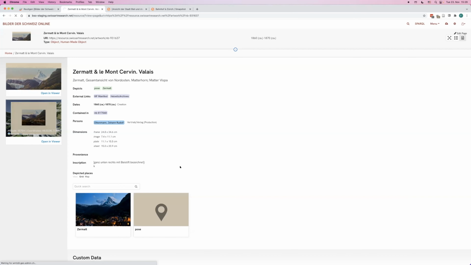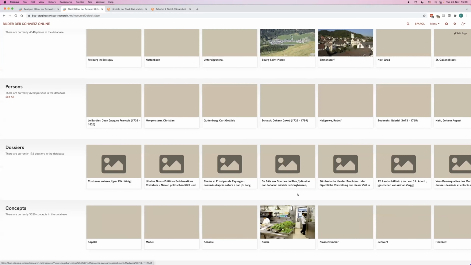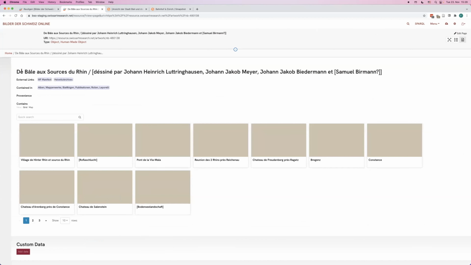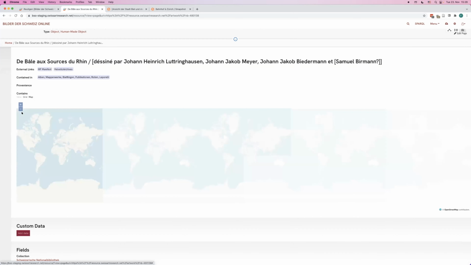Some other things, maybe actually show you the map view I mentioned. For example, this is a nice one, maybe a voyage from Basel to the sources of the river Rhine.